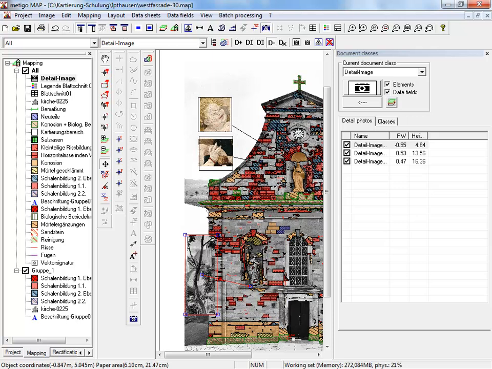If you work with several mapping groups and each has its own detail image class, it can easily happen with images of 10 to 20 megabytes and per group maybe circa 5 pictures, resulting in a required memory space of 50 to 100 megabyte. And if you then additionally use more than one group, it can seriously strain the working memory of your computer and the speed of the program.